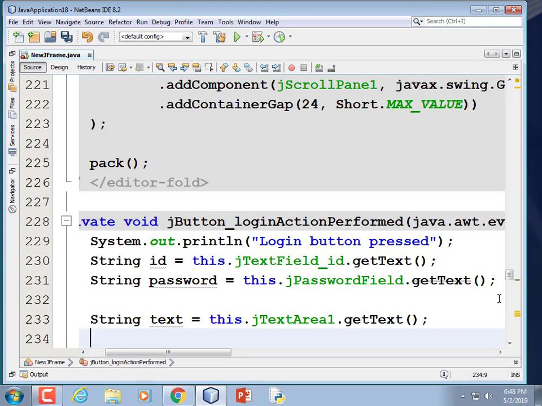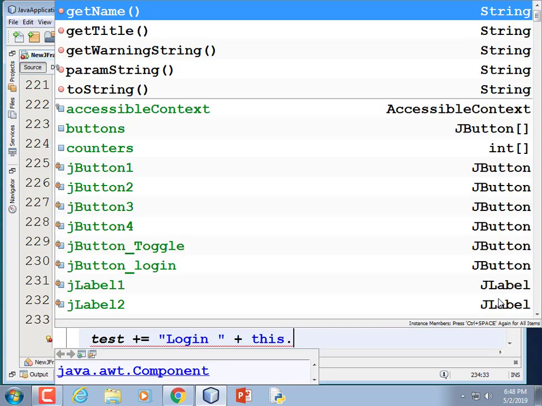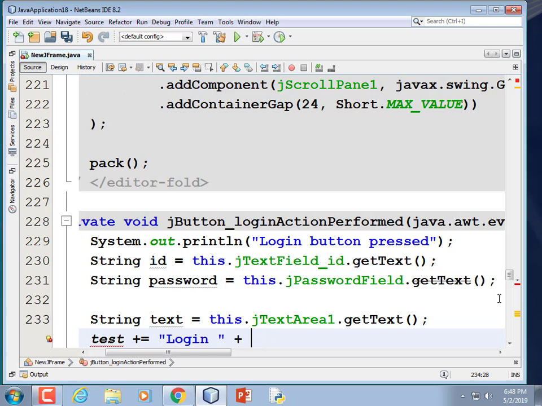And now we're going to add the name and the password to our text. So text += "login " + ID + password. This is real cute because we're displaying the password right on the screen after we were hiding it with those dots.